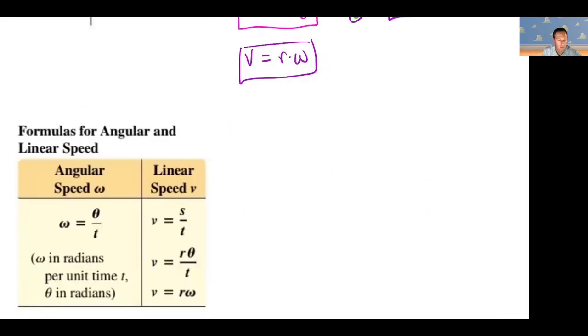So here they are in more condensed form, given all of the things that we just discussed. The omega, which again would have to be in radians per our unit of time, because our theta is in radians, because of what we said the S was equal to earlier, R theta over T. So a lot of times we will not use that formula. More importantly, these two along with this one.